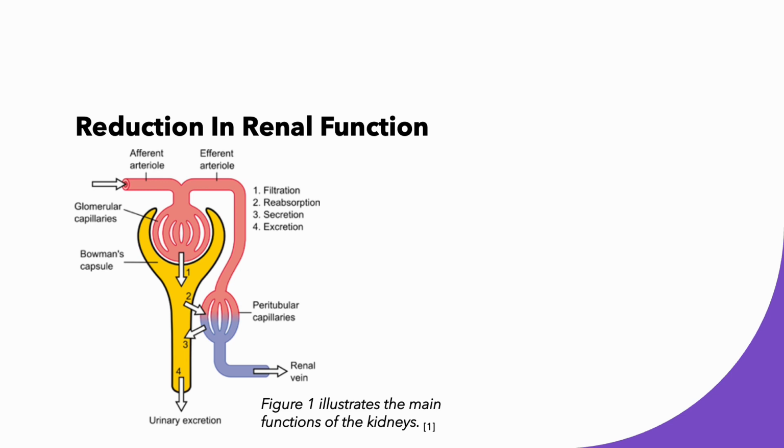The capillary forces determine how much solute goes across the basement membrane. The main filtration force is the hydrostatic pressure from the glomerular capillaries, which is normally 55 millimeters of mercury. The other filtration force is the capsular space colloid osmotic pressure, and this is 0 because proteins are not present in the capsular space. So the main functions of the kidney are filtration, reabsorption, secretion, and excretion.